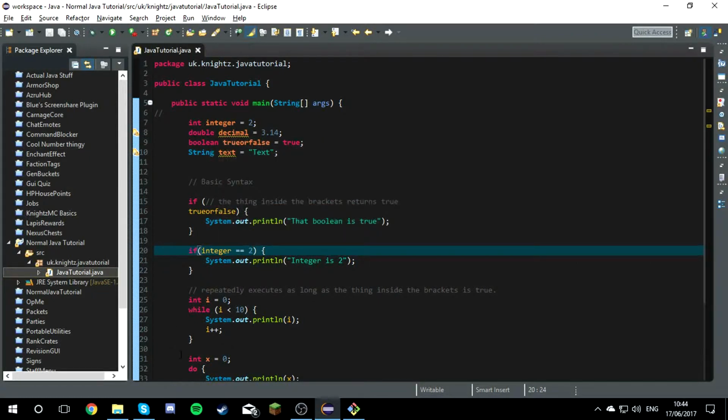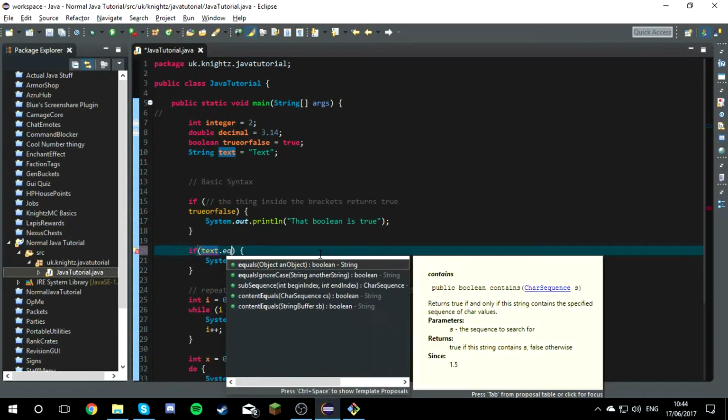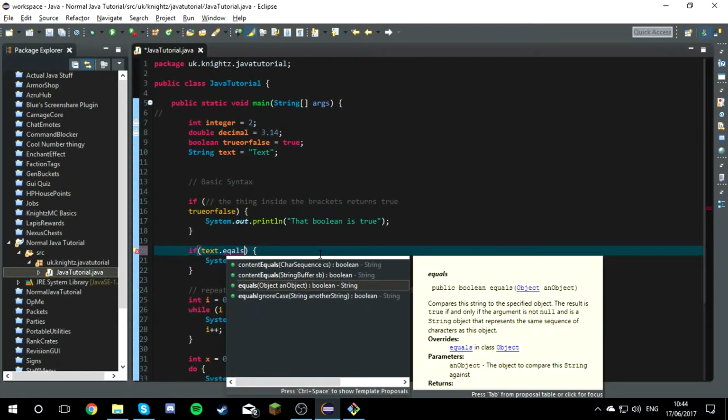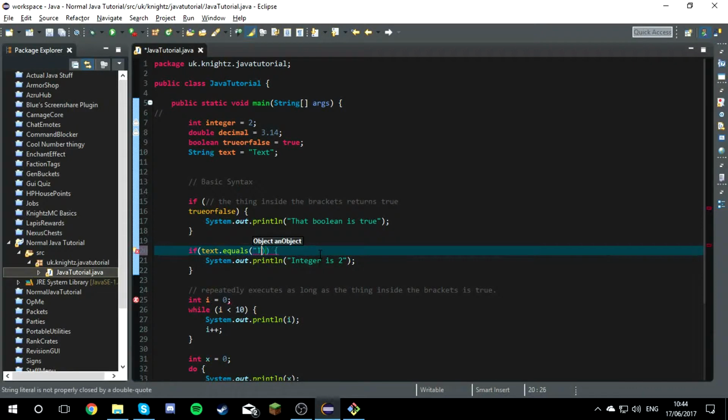Now, what if we want to compare a string of text? We can't do text equals equals test, because that won't work, because text is an object, because it's a string rather than a primitive data type. So we have to compare using the fancy method that has been made. So we can do text.equals(test).